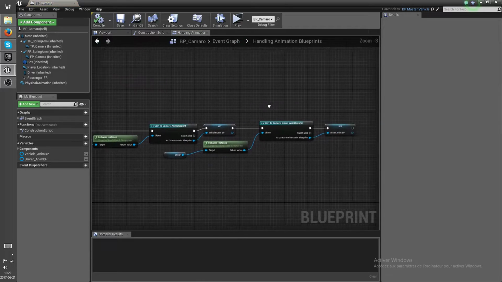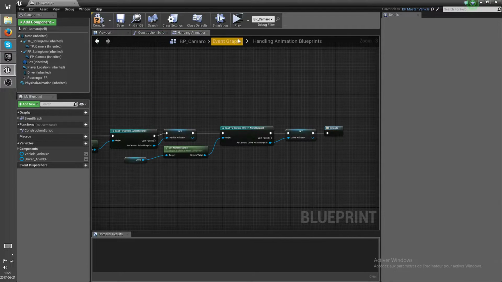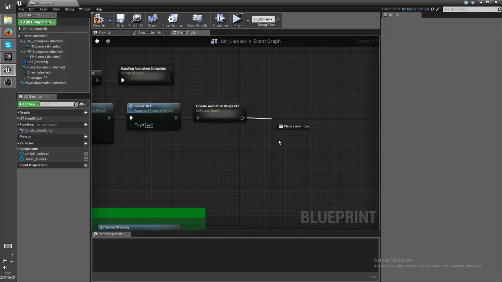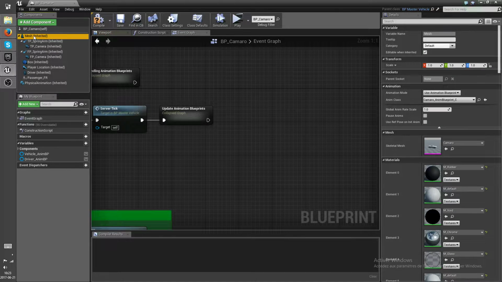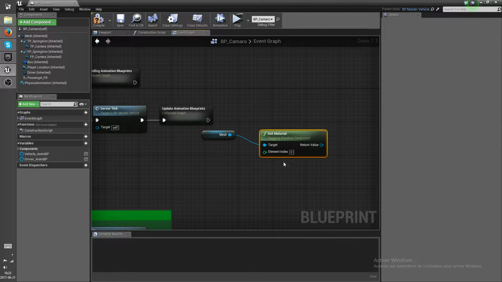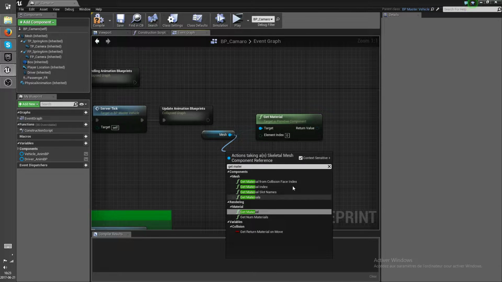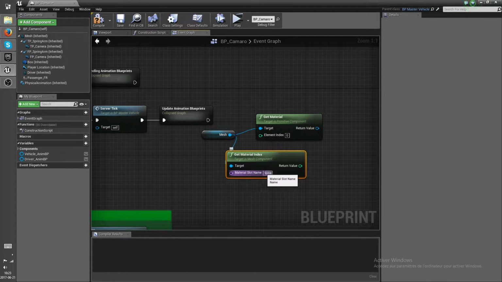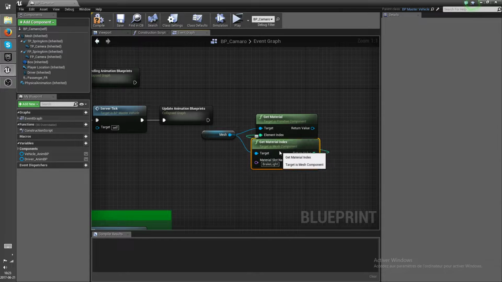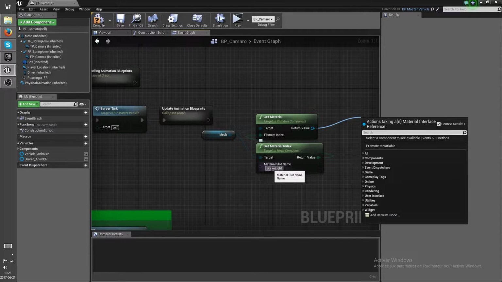Alright, so in the Begin Play, I'm just gonna need to plug that into the output to be able to put something after. See, I got the arrow now. So what you want to do is get the mesh and get material. Element index, I don't know which one it is, so get material index. And it's asking for a slot name, which is what I copied earlier, brake light. So this here is gonna return a reference to whatever material you have on the slot named brake light.